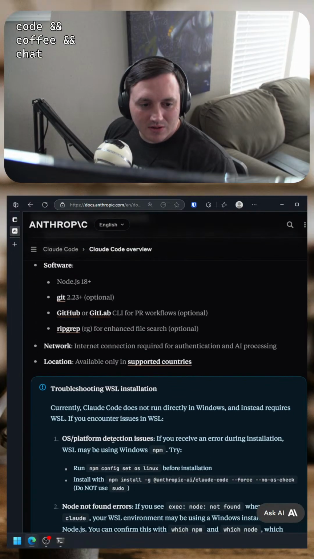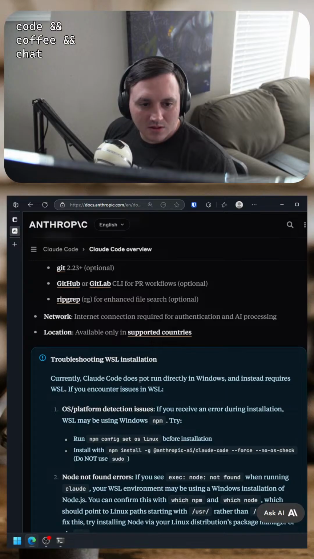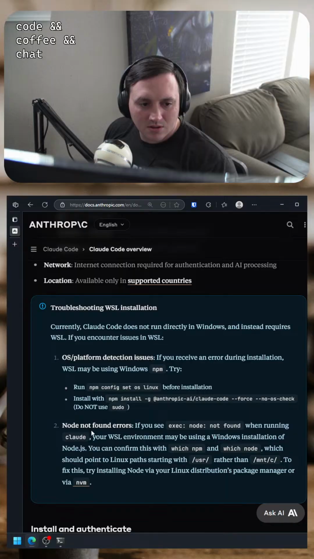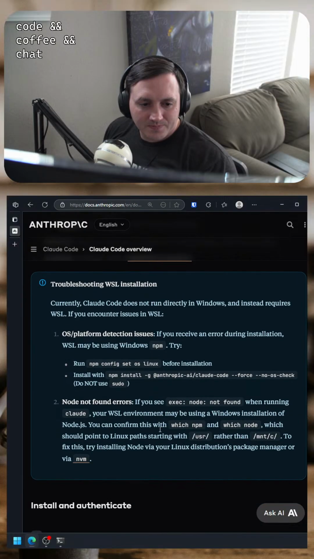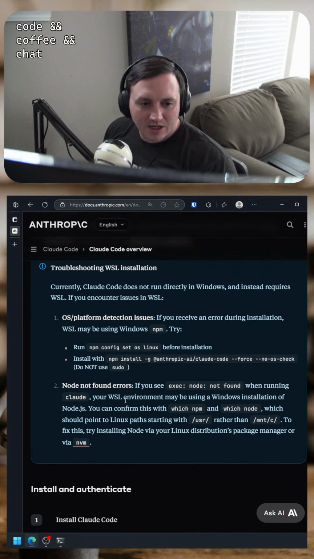Okay, so let's see. Currently, Claude Code does not run directly in Windows, instead requires WSL. If you encounter issues in WSL when running Claude, your WSL environment may be using the Windows installation of Node.js.